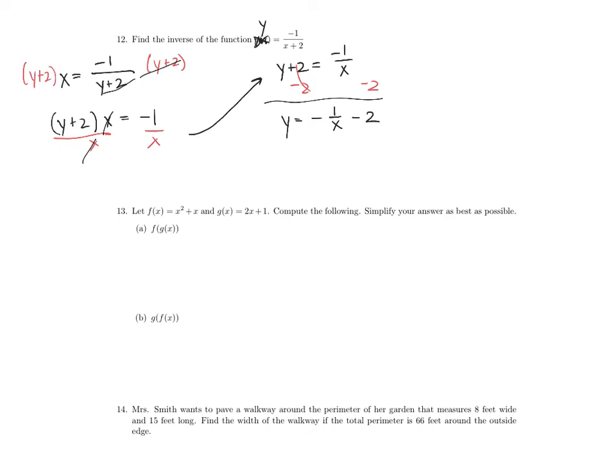Generally, the last step is to write it in inverse notation. And so you just change the y into f inverse of x, and then everything else stays the same. So that would be the inverse of the original function f. Or actually, was it a g? I've scribbled it out, so I don't know. Let's see. It was a g. So I need to actually write a g here. Okay, so g inverse of x. That's what I find.